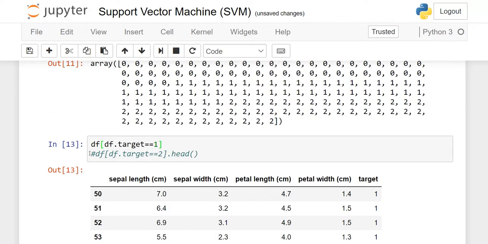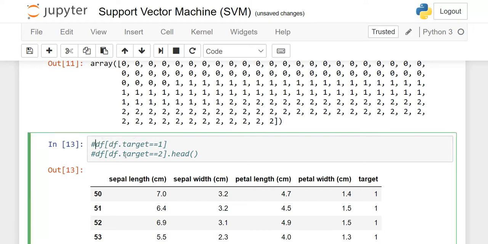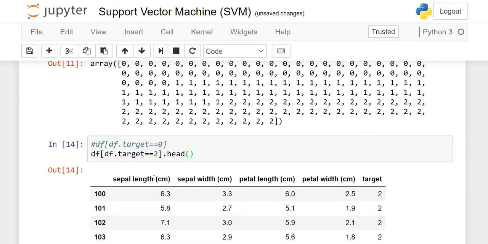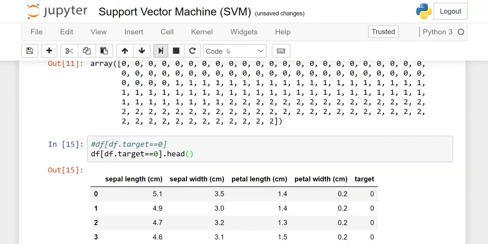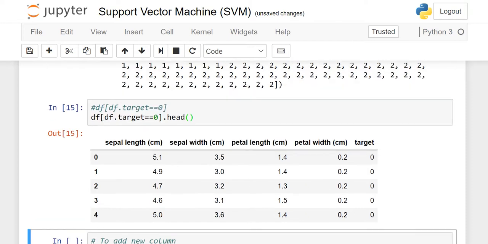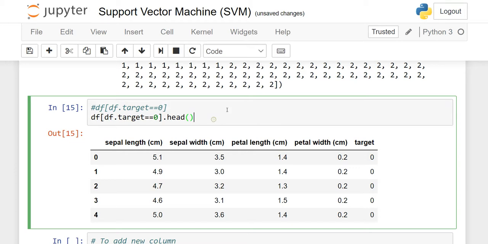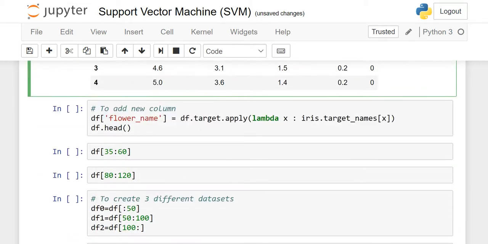Clear? If you want to check only the top 5 of 0, where 0 means Setosa, then you have to use the head function. Execute it, you will see it here. This is 0. Now your homework is to apply the tail function here, then it will give you the last 5. And if you want to write something here, 10, 25, whatever, this is your homework, because this way you will learn if you get involved.